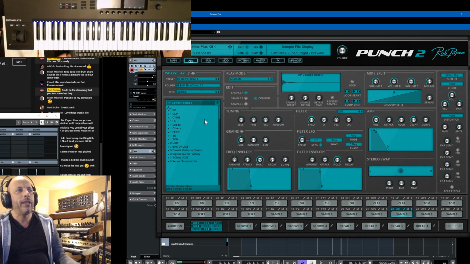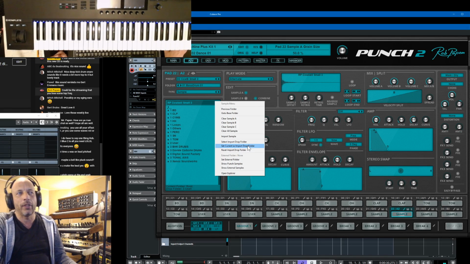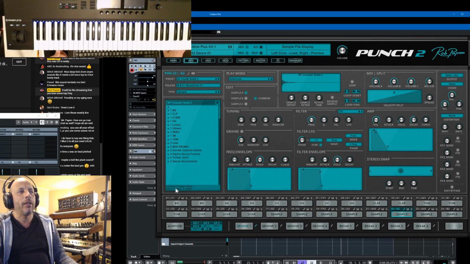Now in the next version, hopefully in April, you have the option to select an import folder. So you could say drop folder is to user, which is down here. If I drop a sample now, it would fall into this folder. You see your sample, which I dropped in here.